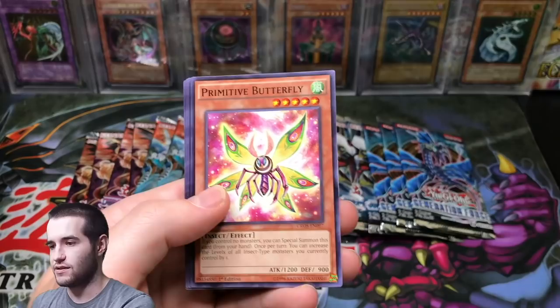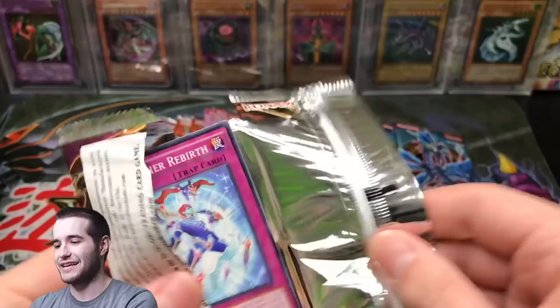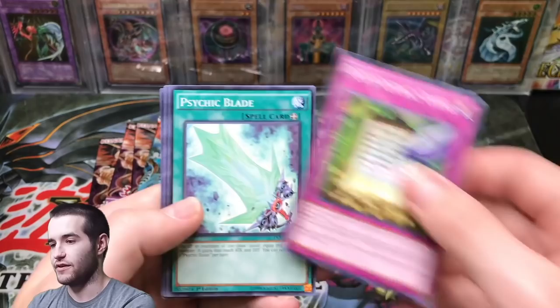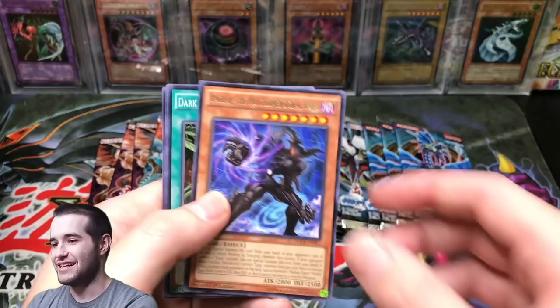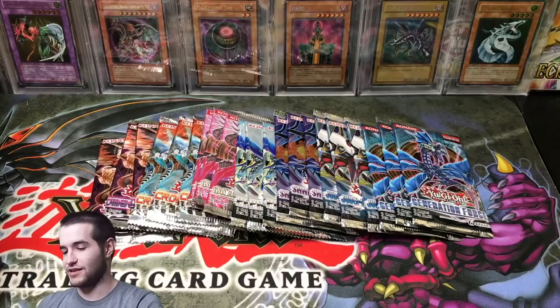Doomdog Octhros. Dimension of Chaos. This is my set, apparently. Definitely. This and Rise of Destiny, I just pull insane out of. Let's see if we can pull some of these good commons that are in here. Psychic Blade. Radiant the Multidimensional Kaiju. $7-$8 rare. We're definitely sleeving that guy up. These sold super fast. I had like 8 or 9 of them, and they sold extremely fast. That's just an amazing card.